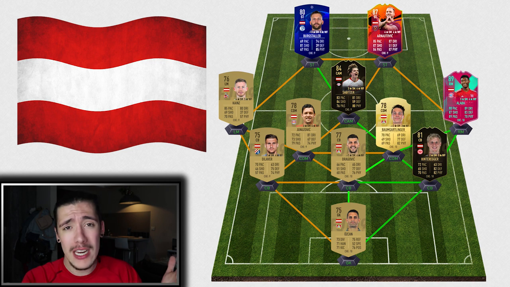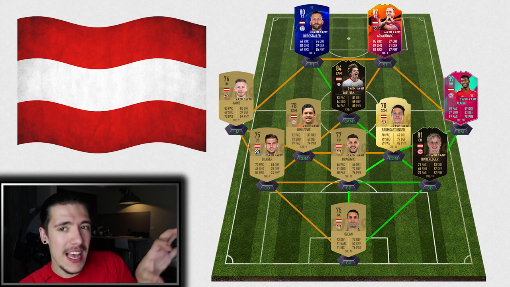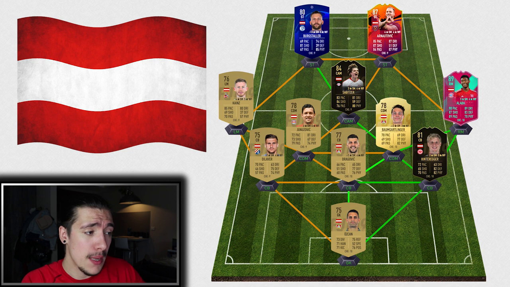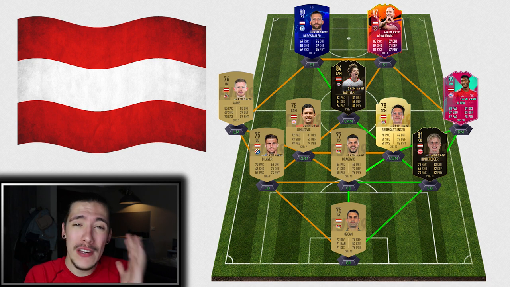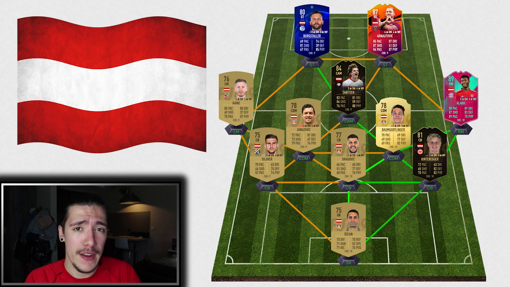But looking at the team overall, it's just an incredible team. Just an absolutely incredible team. If only there were some more upgrades in the bottom left side, you know, where all the base gold cards are. But looking at David Alaba, Sabitzer and Arnautovic, three fantastic players in a team. If only you could maybe make a hybrid instead of this. But officially, this is the strongest Austrian team in FIFA 19.